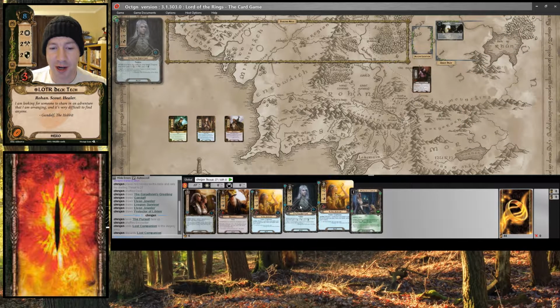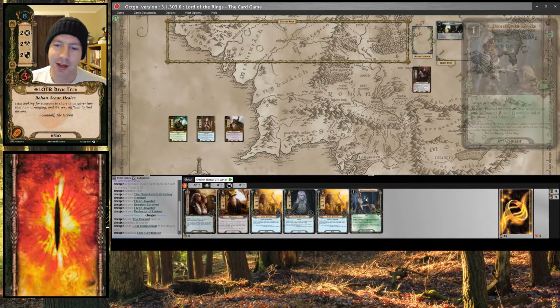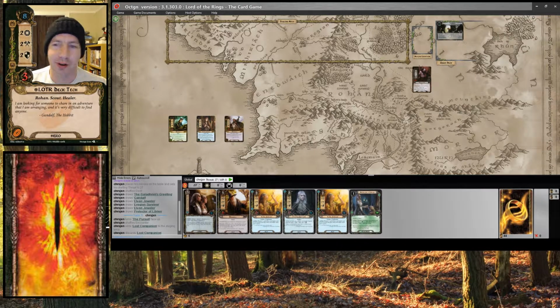And my opening hand actually looks quite good. I should be able to put both of these Elven Jewelers into play. I've got Protector of Lorien for Denethor, so he can defend. We'll see how it goes.